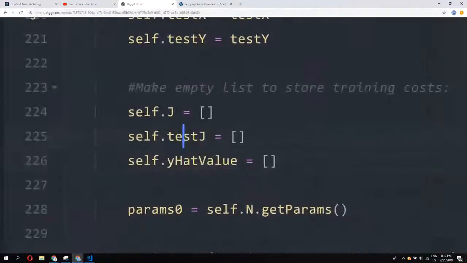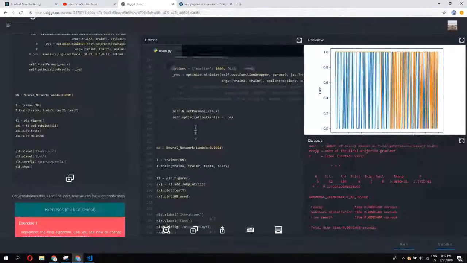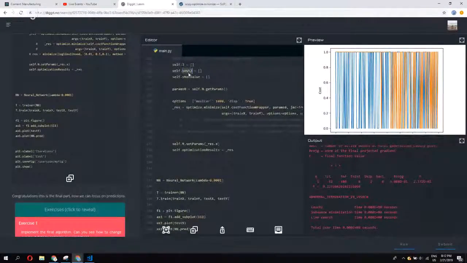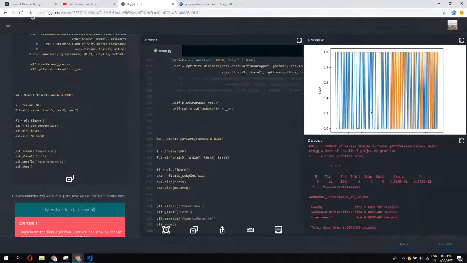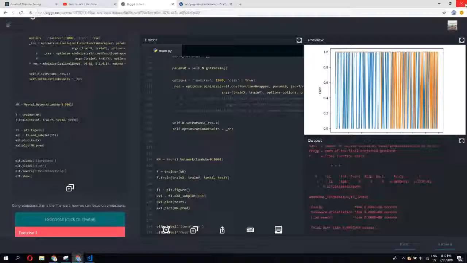This self.testJ is actually going to give us that. We just need to plot out this self.testJ, which is the cost of our testing function. Want to see that? But this one has an error of about 23%.